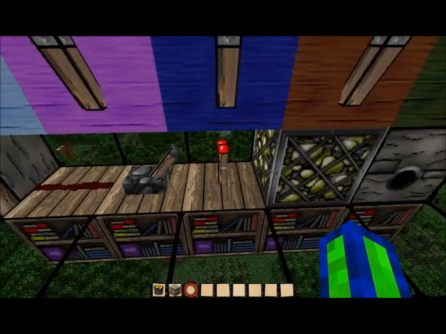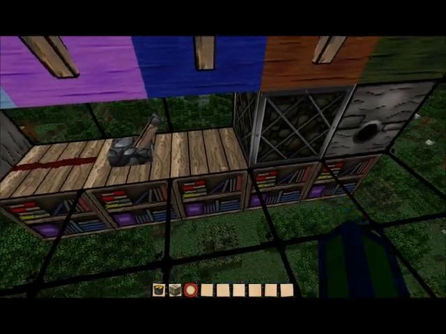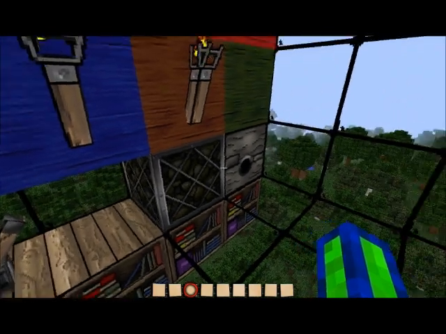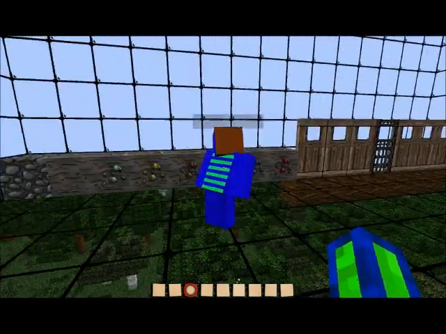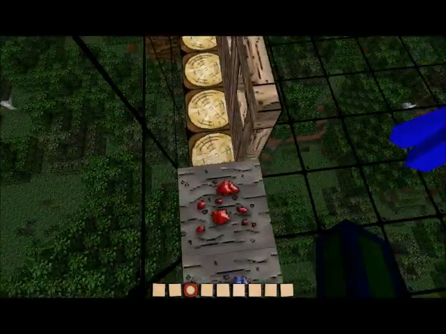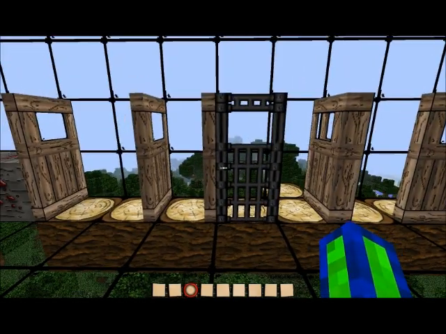Here, one sec. This is a dispenser. It looks better when it's off. You got your diamond, gold, and I think that's iron. Yep, that's iron. This is coal, lapis, and redstone. And then tons of doors. This one's the iron one.